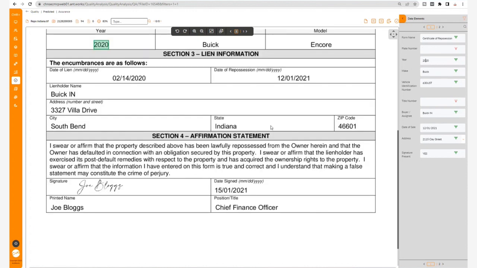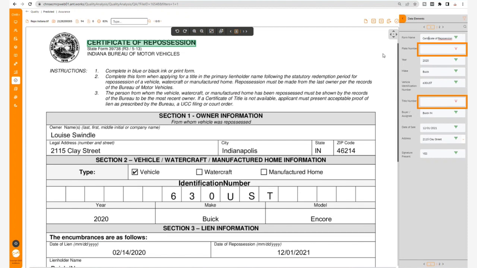Here we see that all the fields have been extracted accurately and with confidence, except the plate number and title number fields. This is because the form does not have any information about them and the fields are blank. Because of this, the overall document accuracy is reduced to 83%, while CMR Plus is actually at 100% accuracy, since it has extracted all the fields that had information available correctly.